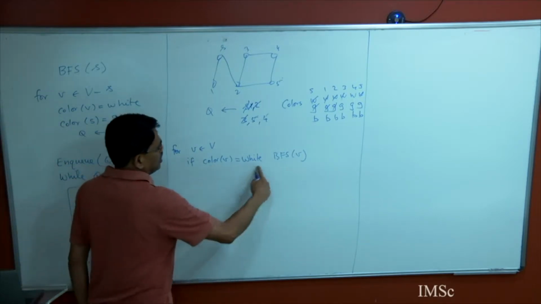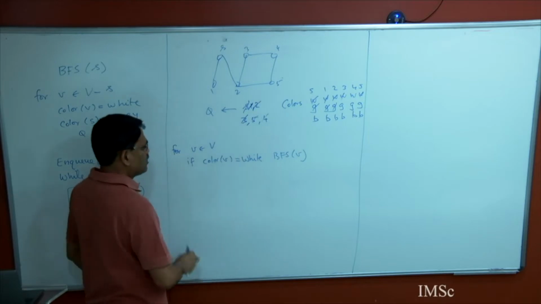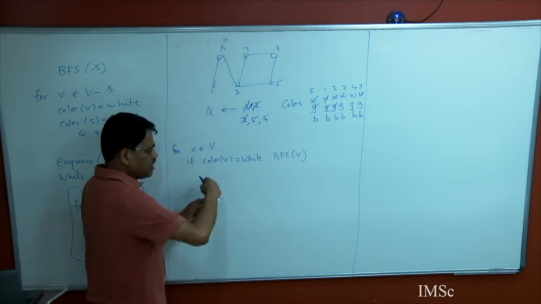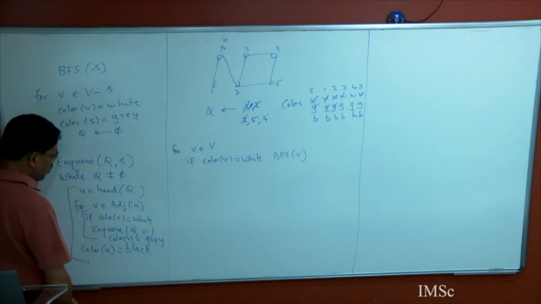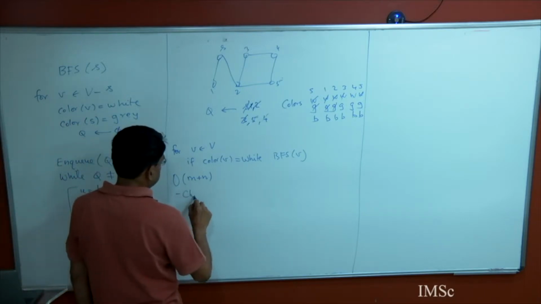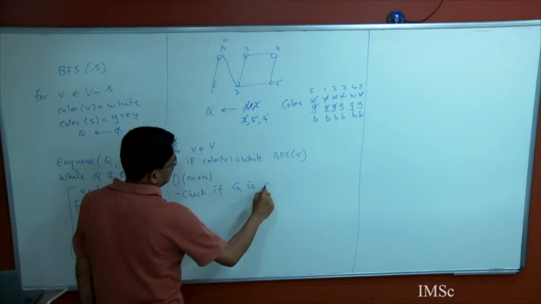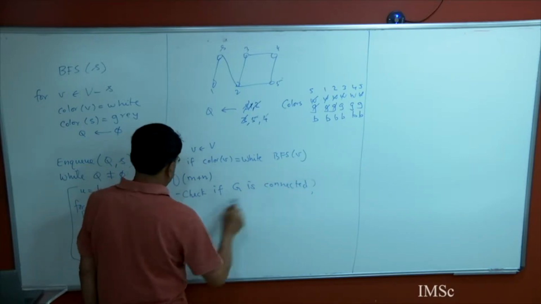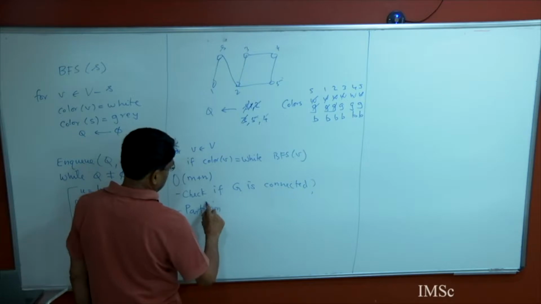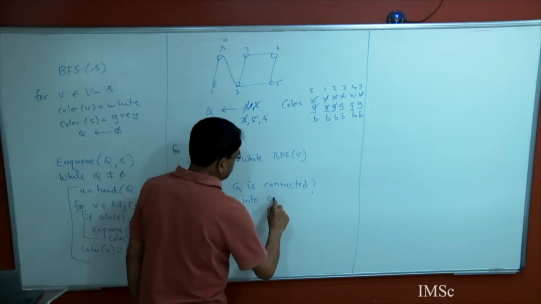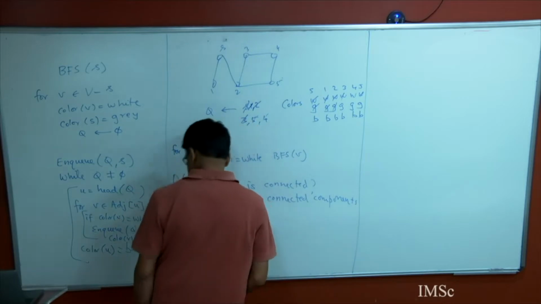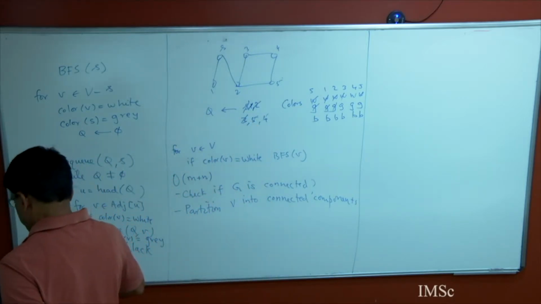So then it will just run through the remaining vertices and check them all; they are all black. Otherwise, it passes through this loop, finds the next white vertex, explores it, and then it continues, right? So we saw that overall it's order m plus n, and things we can check: if G is connected, partition V into connected components, and there are more things you can do with BFS.